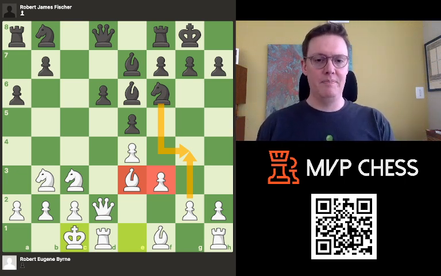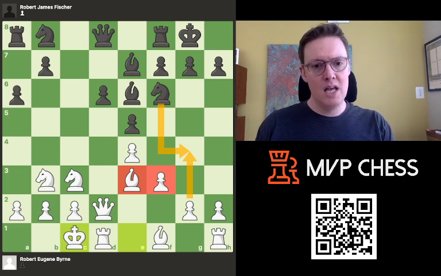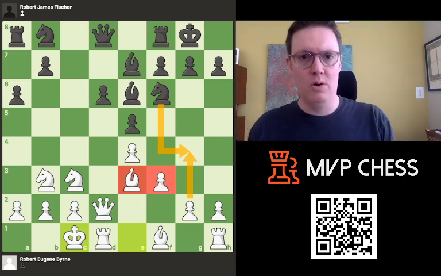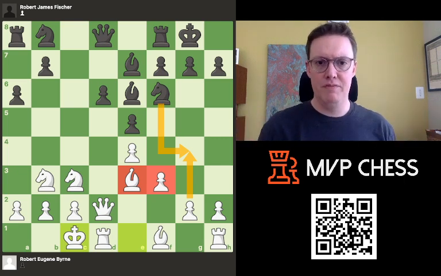Here, it's a little bit different. f3 makes total sense for two reasons. Number one, we have the bishop on e3. So f3 does a really good job of preventing knight g4 and tickling this bishop. Okay. The other thing that f3 does is prepares the pawn thrust g4.